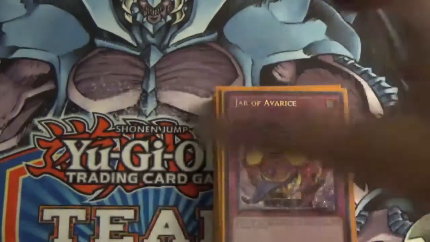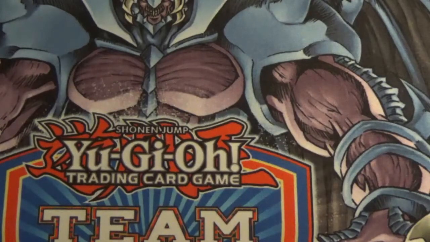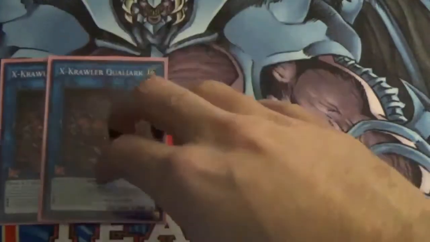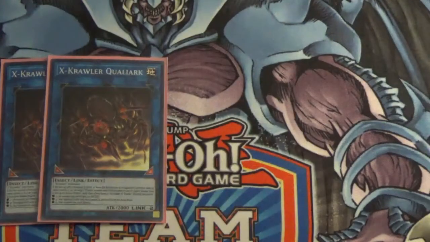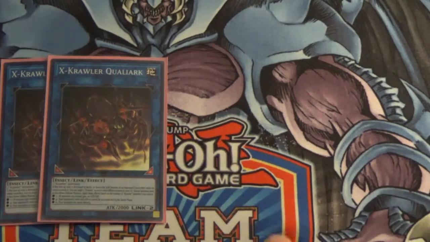Alright, let's move into the extra deck. Alright, time for the extra deck. So the extra deck has double Qualiarch, X-Crawler Qualiarch. So Qualiarch has multiple different effects. If there's 2 or more Crawler monsters on the field, all Crawler monsters gain 300 attack and defense.